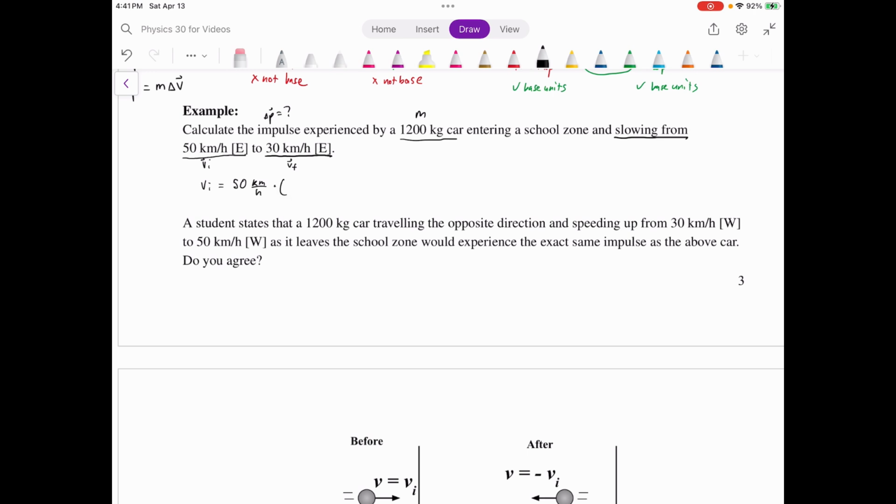We know that, well, if we did 50 kilometers per hour, that means we did 50,000 meters each hour, right? Because there are 1,000 meters in every single one of those 50 kilometers. So multiplying by 1,000 will give us, notice, meters per hour. Makes sense. If we went 50 kilometers per hour, we went 50,000 meters per hour. But we don't want to know how far we went in a full hour. We just want 1 second, right? So now we need to convert those per hours into per seconds.